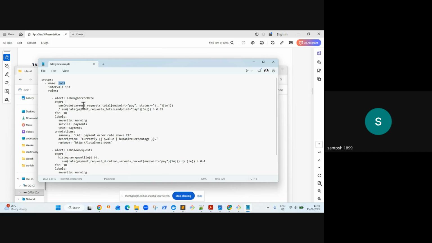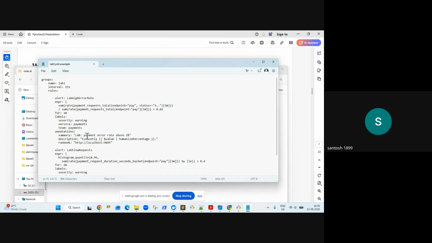For my payment application, if the total number of requests is 500 in a 5-minute window, and I am seeing that the overall error rate of my application is more than 0.02 for 1 minute, then send me a warning alert. The service name is the payment application. We need to provide the service name over here, and the team responsible for this endpoint, the payments team. We have discussed the annotation as well.